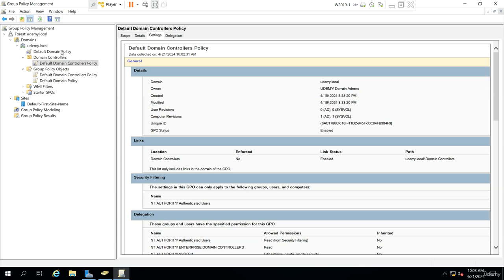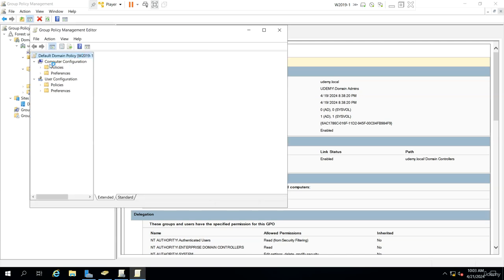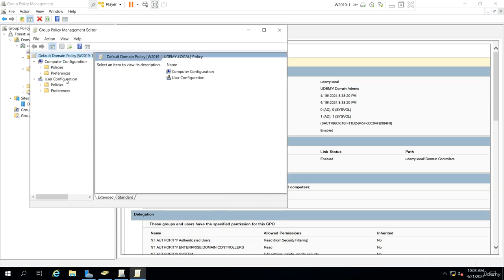Another example, if I right click and I choose Edit on one of the policies, I will see two options. I would see Computer Configuration and User Configuration. Now, what is the difference between both? Computer Configuration will affect the actual computer before it reaches the logon screen, which means it doesn't really care who logs on. The User Configuration policy will take effect after the user logs on, which means it doesn't matter which computer you use, it will follow you based on the user. So wherever the user goes, the policy will take effect. Computer Configuration will affect whoever logs on to that actual computer. So that's the difference between user and computer configuration.